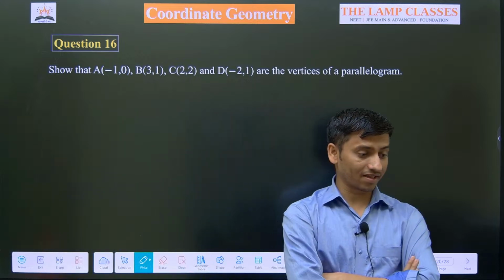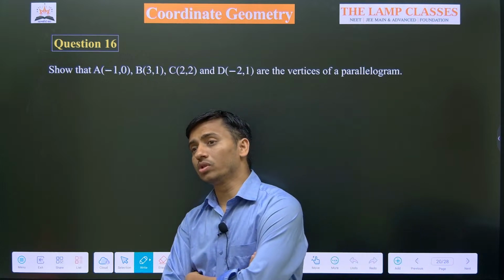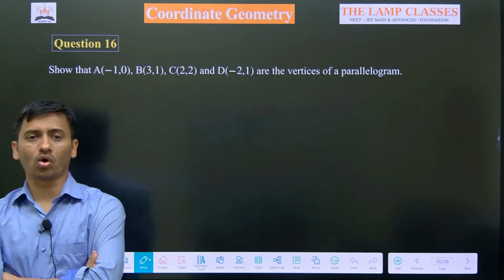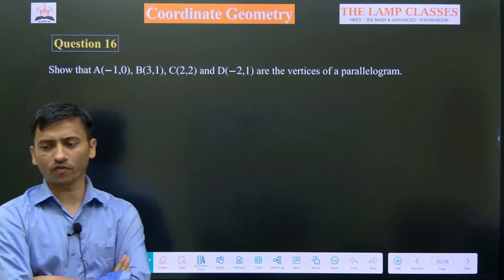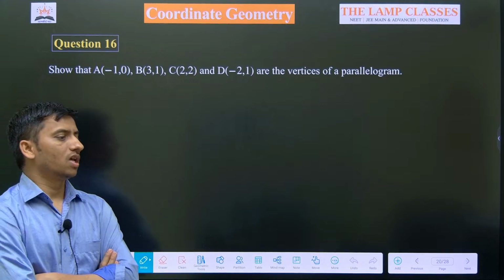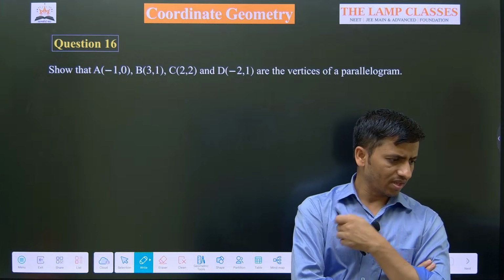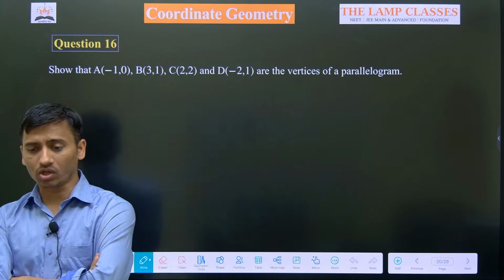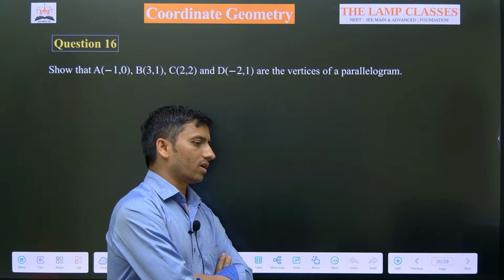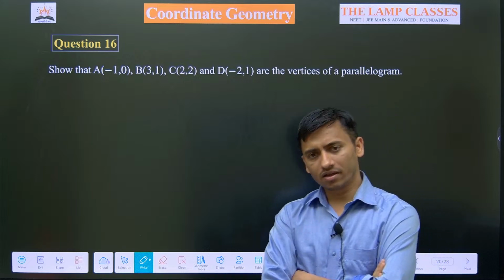Yes, that's another way to do, Tanvika. You can say that, na? Another way to do that is you can find out the coordinates of midpoints of the diagonal. That means midpoint of AC and midpoint of BD. If those 2 points coincide, then also we can say it is a parallelogram, because we know that there is only one quadrilateral, okay, whose diagonal bisects each other is the parallelogram, right?